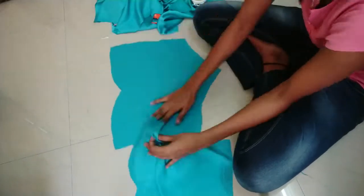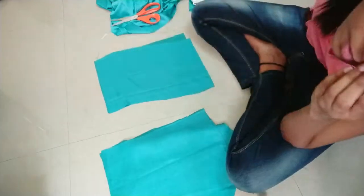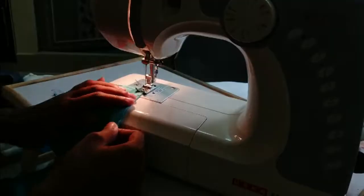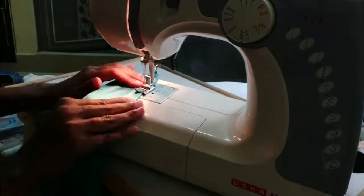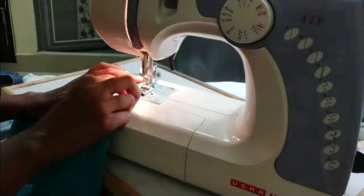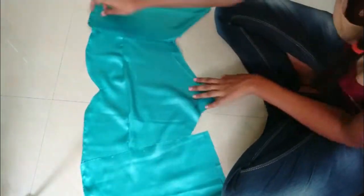At first, I will stitch the fabric with the lining only from the top. I also added the darts that I had measured initially when I took the markings. I have now stitched up both the front and the back parts. I will add one more stitch right up the edge to make the seam more crisp and neat. I will do this for both the front and the back halves. Once done, I will attach the back pieces to the front on both the sides.